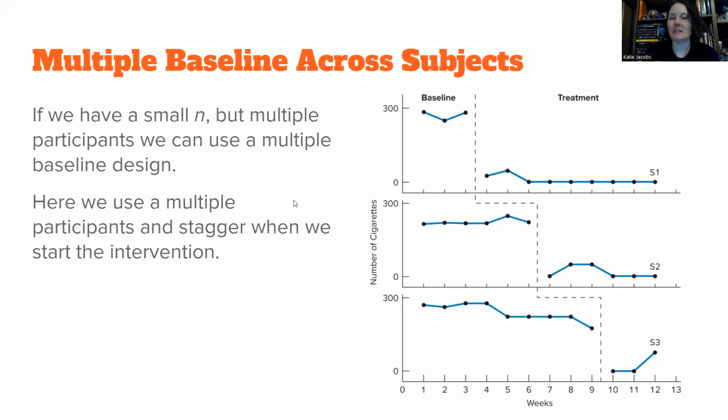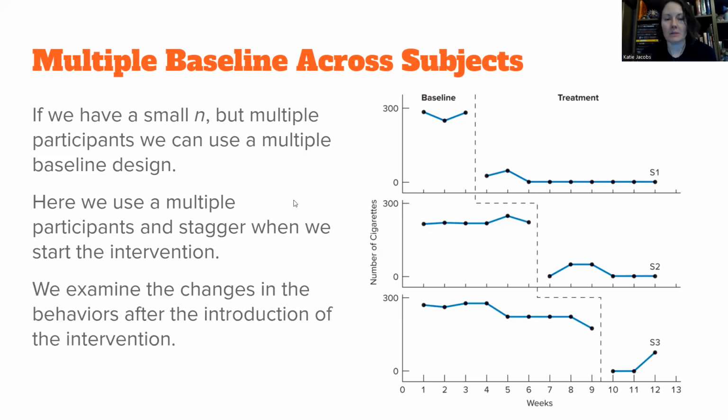If you're looking at this and trying to put it into real life, because we're seeing these changes in behavior after the introduction of treatment, and this is occurring across multiple subjects, this might be an effective intervention for whatever clients you're using. Now, if you're really trying to find cause and effect, we remember that we can only do that with a true experimental design, which this is not. So this is more of a practical type of research, but you can't say, oh, this intervention absolutely does decrease the thing, because you can't do the statistical analyses to determine it because the sample size is too small.